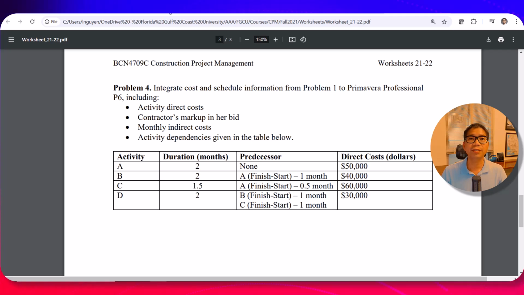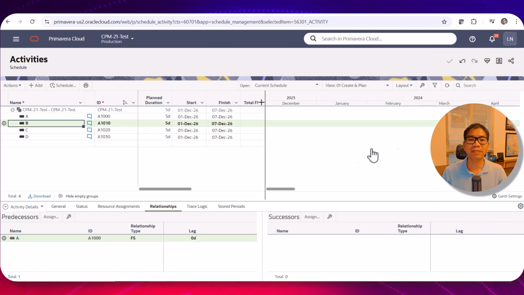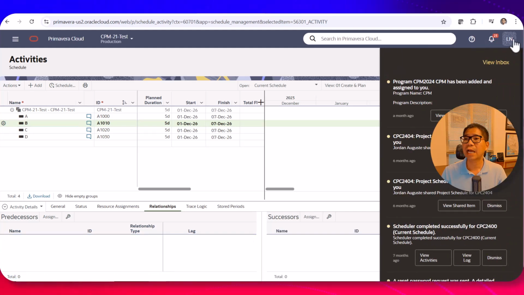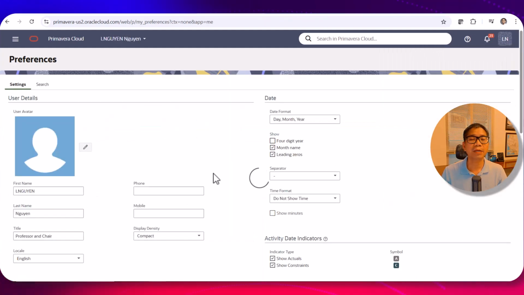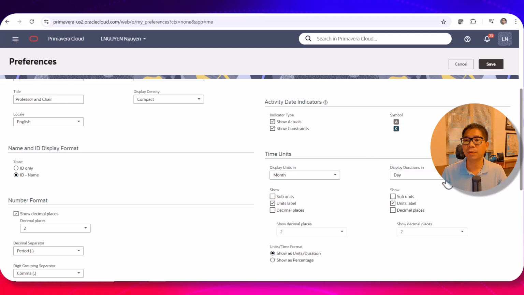So as you can see, for schedule, we have to update our preferences, and we change the time units from day to month because of this problem, but you can change back to display duration in days. It will be for this problem only.